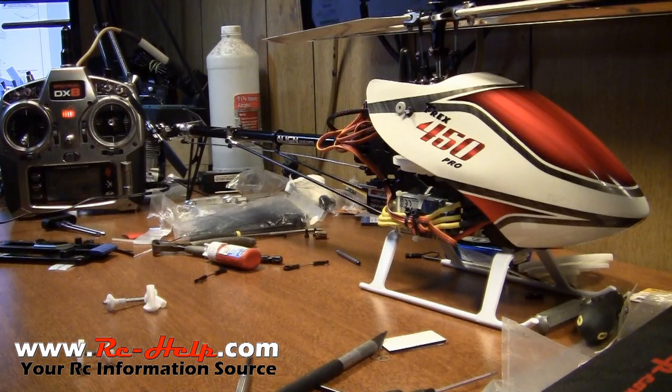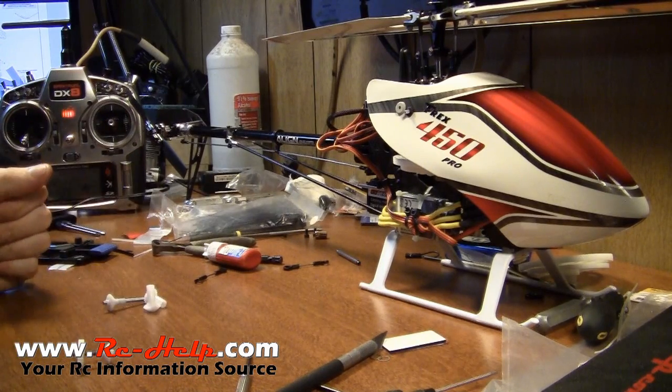This is a decent helicopter kit. For being a clone, and for me being somebody that really does not like clones, this was actually not a bad kit. So guys, if you don't have the money to go out and get you a $450 Align, by all means, go out and build you one just like this.